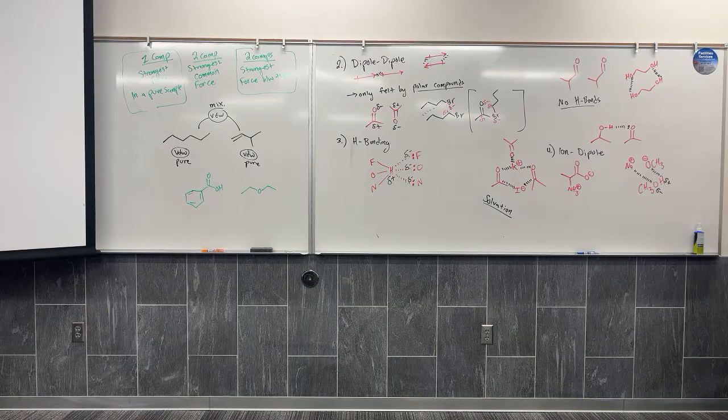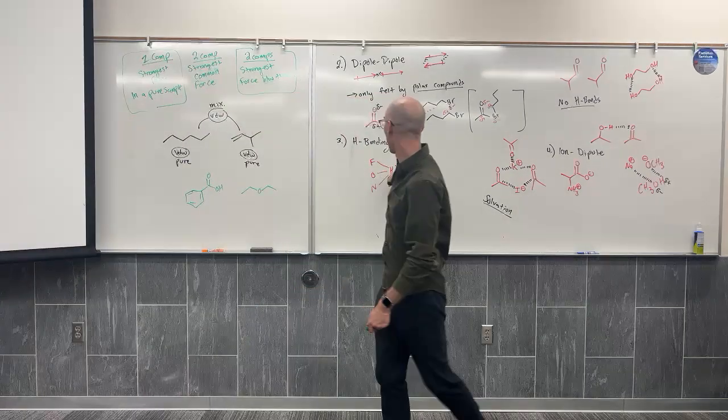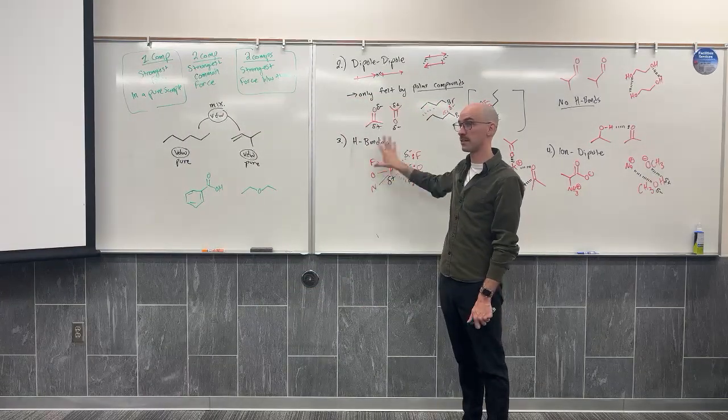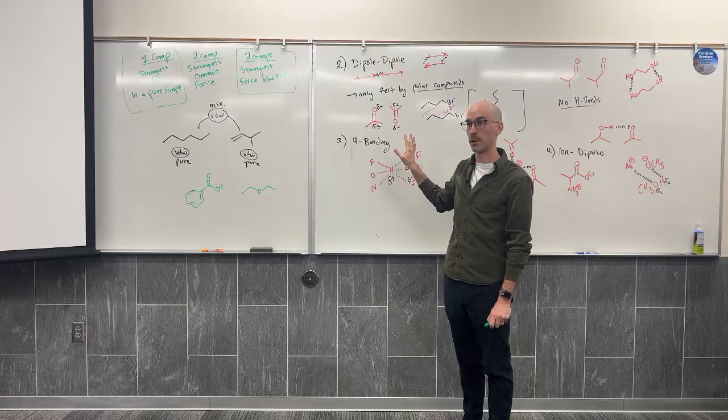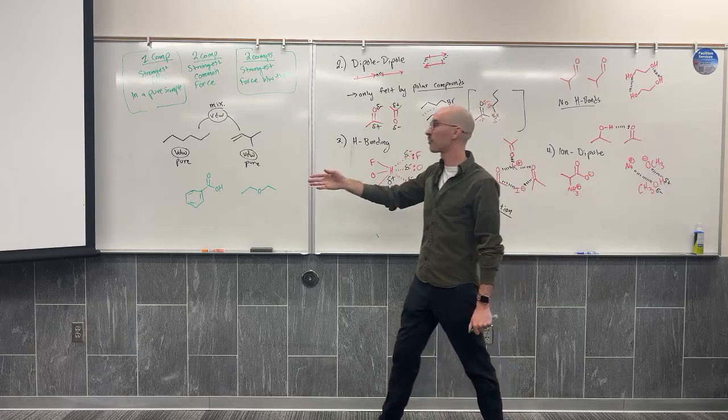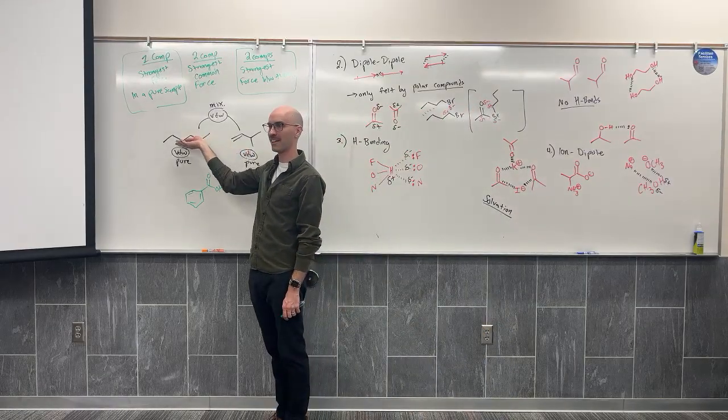Because the oxygen doesn't have its hydrogen it needs for the hydrogen bonding. But it would get it from here, no? Oh, CH is not a hydrogen bond donor. OH, NH, FH, but CH doesn't have a strong enough dipole to be able to participate in hydrogen bonding. If your hydrogen is not bonded to one of these, it is not a hydrogen bonding component. Otherwise, why don't I have hydrogen bonding here, right?